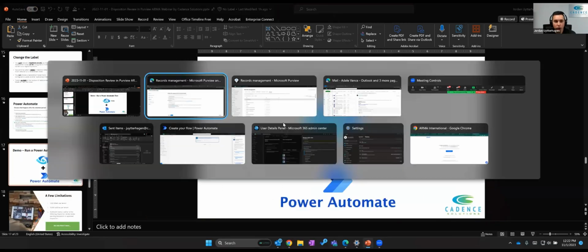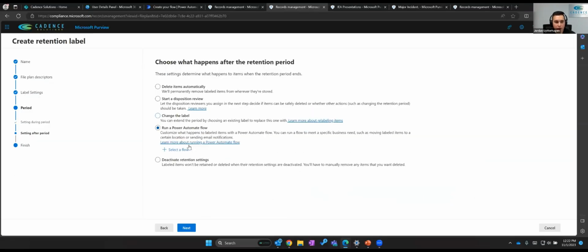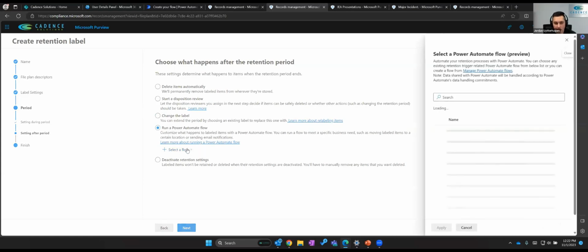I'll break off quickly and go through some of the demonstration on that capability. So running that flow is essentially selecting a flow that already exists, and that's the easy part, right? Connecting the flow. The magic is really what you do inside of that flow. So these are 3 flows that we have inside of our demo environment, inside of the Power Automate functionality.